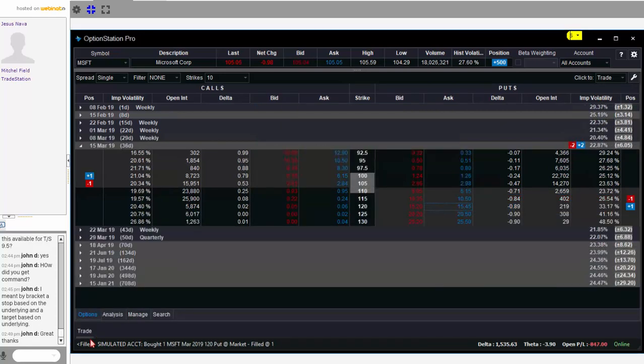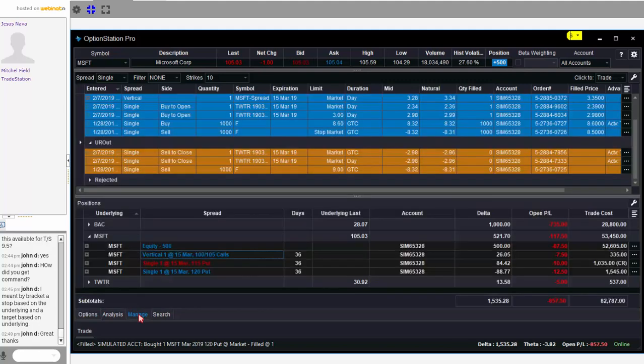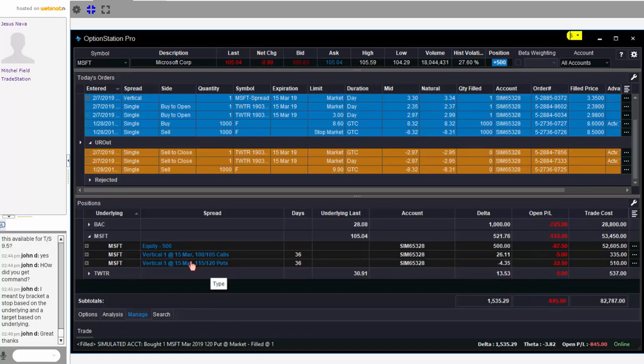I get filled. How do I know? Well, first of all, at the bottom. And then you can see the +1 and the -1 on the call, and the -1 and the +1 right here on the put side. You have those positions open. Now I can come here to the Manage tab and see the two legs that I just traded, the puts. And the same way that I did it with the calls, I can click on one of these puts and drop it on top of the other. So now I have a vertical made up of calls, and I have a vertical made up of puts.